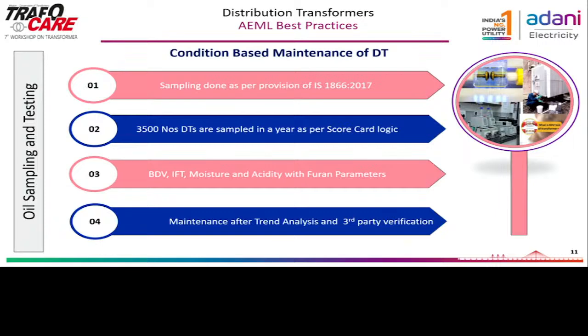Okay, so this is a part of the economics, as an engineering manager, of what I am supposed to do. And this is the kind of condition based maintenance we are doing in AEML. As you all know, oil type distribution transformers require sampling for their condition based maintenance. We have around 5,200 oil type distribution transformers in our system. And when we decide the sampling methodology, obviously we are not sampling 100% of transformers in a year. So there's a scoring criteria depending on the age.